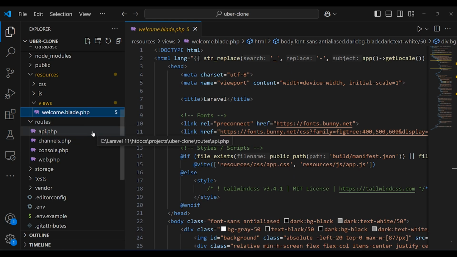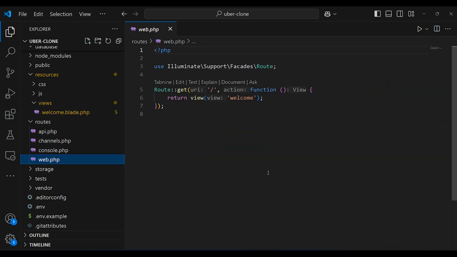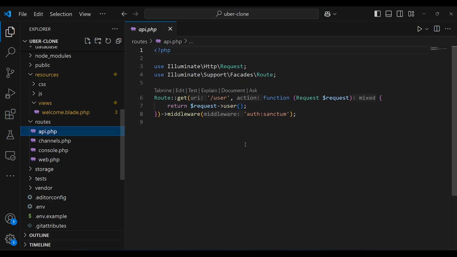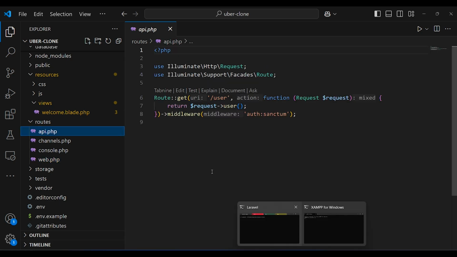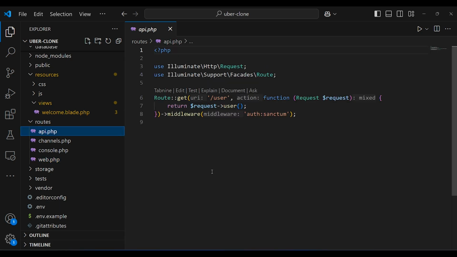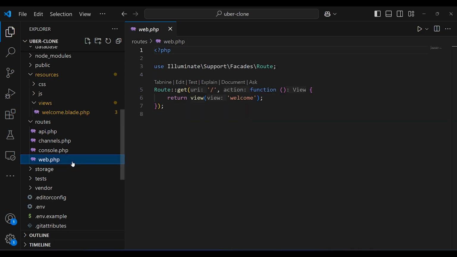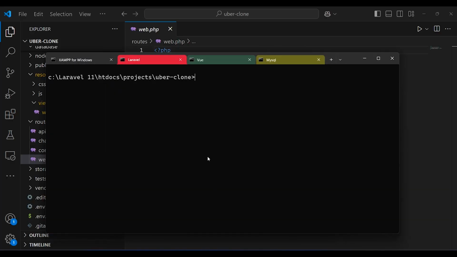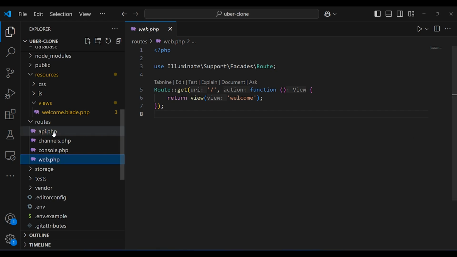Now, once you finish installing a brand new Laravel project, you only get the web.php file. Now we're going to create the api.php file. We use api.php for a RESTful API, while we use web.php when we want to render web pages. We type php artisan install:api to create the api.php file, and then you get this file right here, api.php.